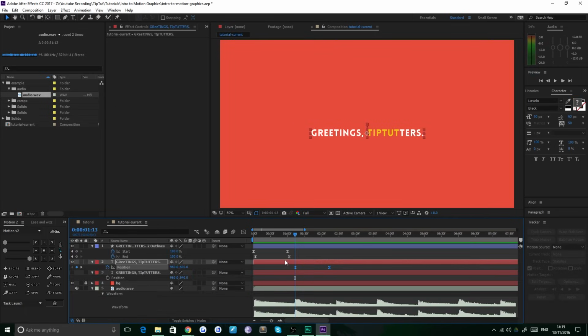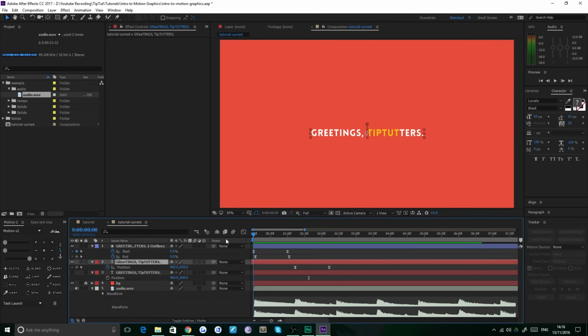Now the way to do that is with these colored bars. You've noticed these colored bars on each layer, and they basically say, if you can see the colored bar at this point in time, it means that the object that the bar is associated with is visible. Okay, so if I were to click the end of this and drag it, if you see when we reach the blue timeline bar, if you move past it, it's disappeared now because it hasn't started yet. And when it catches up with that red bar, it turns it on. Now, the good thing is this doesn't affect your animation. You do all the keyframes, and changing the start in and out points doesn't affect that animation at all.